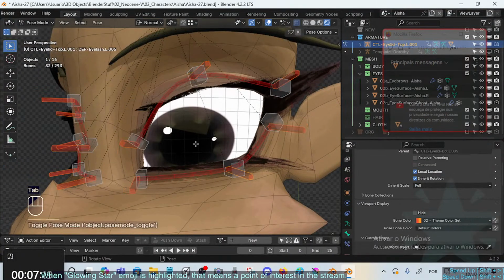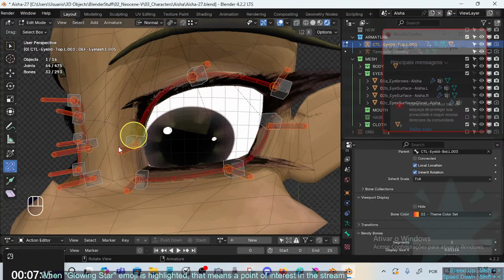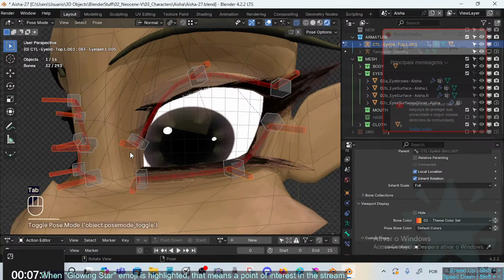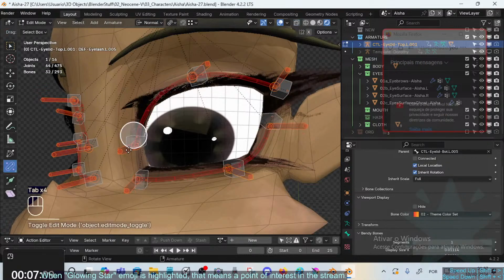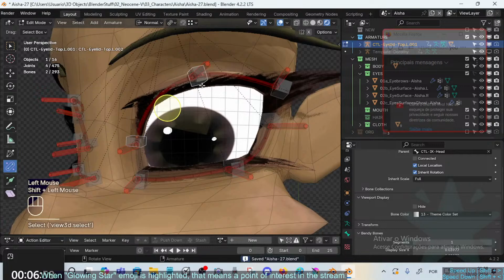So this change is happening because of some bone constraints. This might be bad for these bones. It's the bone constraints that are happening. So one way to fix that would be to get these bones to.